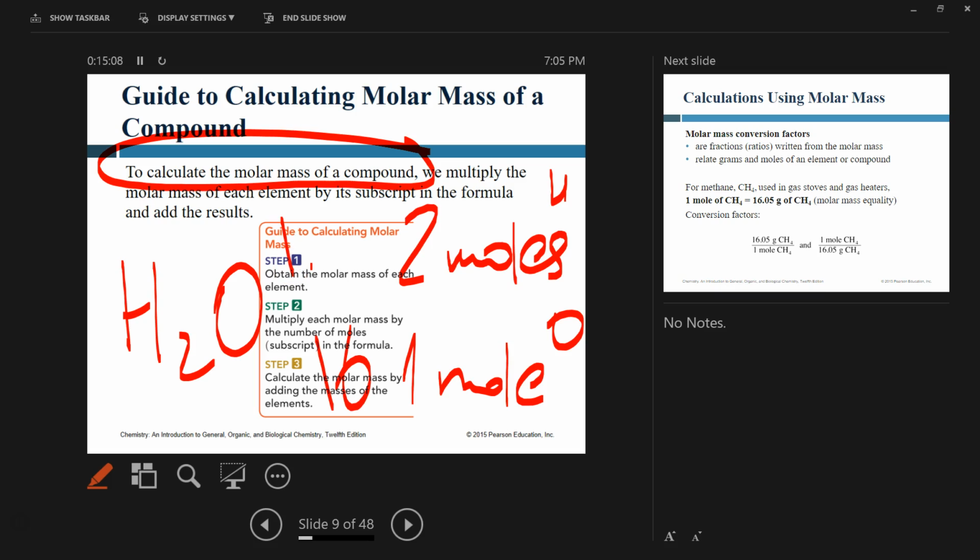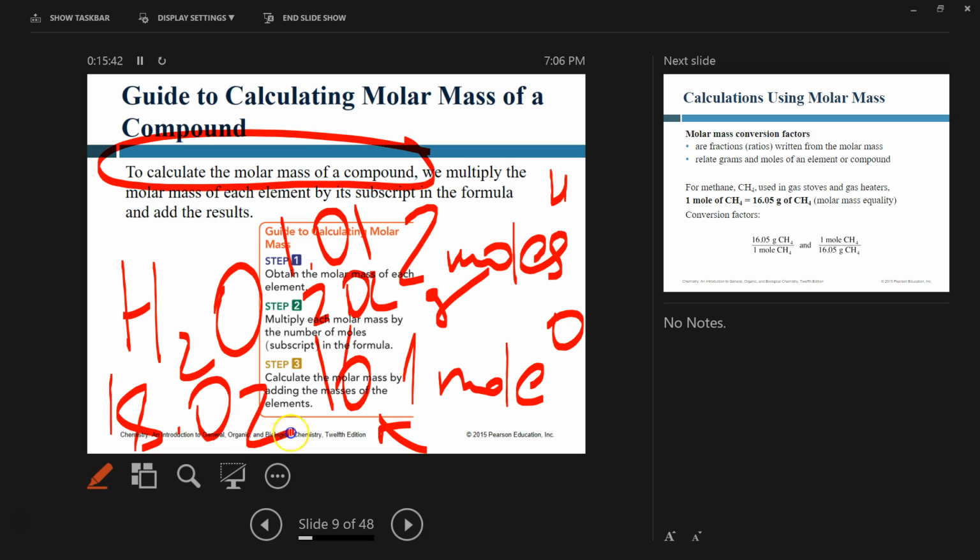We need 3 significant figures, so 1.01. That makes sense? How many moles of hydrogen do we have? 2. So what's going to be the total mass coming from hydrogen? 2.02 grams, right? Because each mole was 1.01 gram, we have 2 moles, we have 2.02 grams, right? Yeah. How many is coming from oxygen? 16 grams. What's the molar mass of water? 18, well, 0.02. You got it.